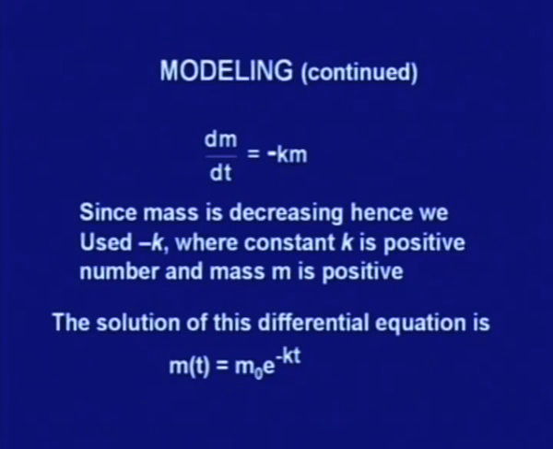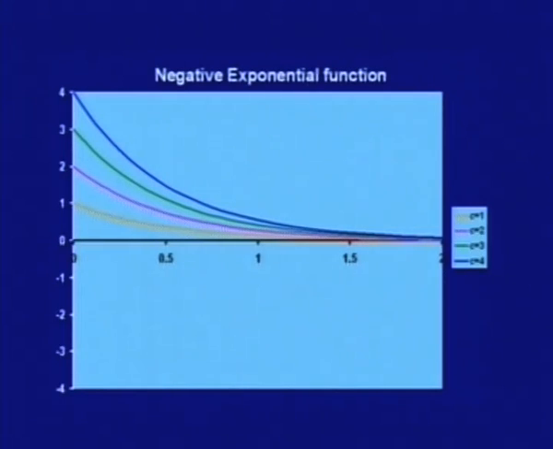Now, we are ready to solve a problem. Before going to the problem, let us look at this function a little bit more. Since this function is a negative exponential, it is decreasing. Of course, this function should be decreasing, because the solution is a mass, which decreases, and as we start at different initial values, we get different solutions. Now, let us try to solve one problem.